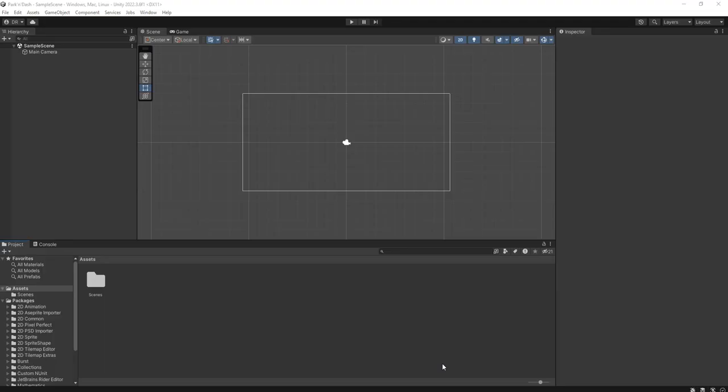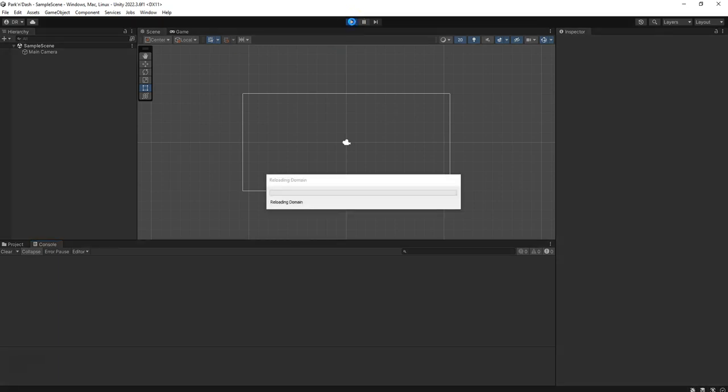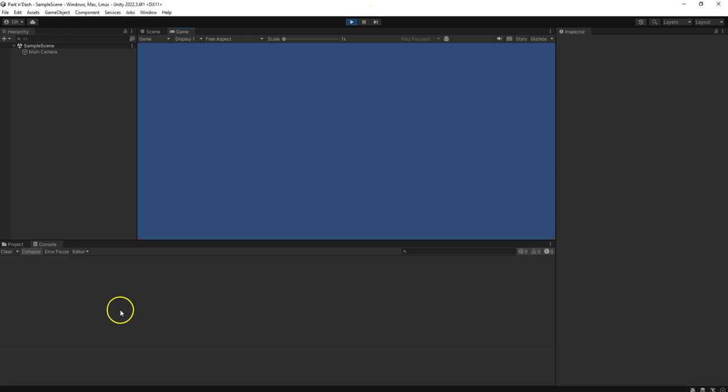Now, once you've loaded up the 2D version of Unity here, you should see a window pretty much like this one. And when I loaded this up, I did have a small warning here, but then I went ahead and did a test run, which of course means there's nothing currently in the game. And I can press this and you'll see it will reload the domain, and then that little warning went away. And if we look at our game right now, this is exactly what you will see. There is currently nothing loaded here in Unity. We don't have anything in our inspector. Our game window is empty.